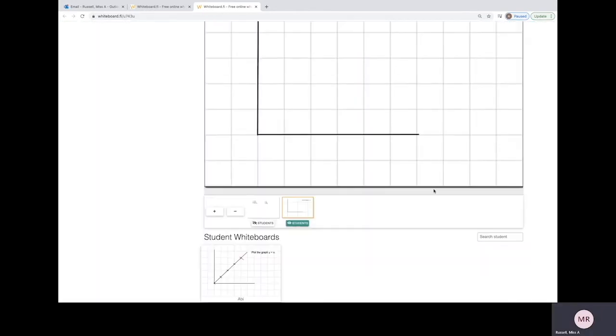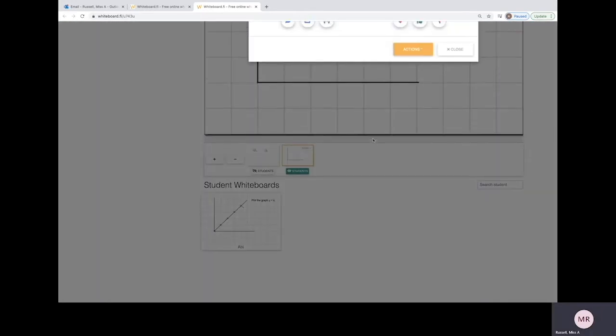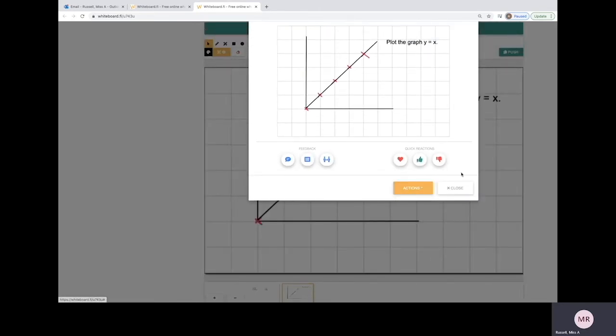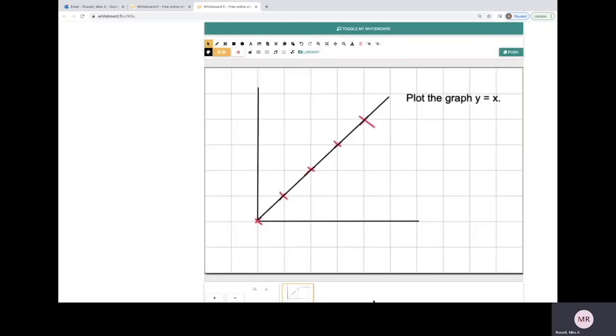If you want to share a piece of student work with the entire class, head on to the More actions on the student whiteboard and select Copy to Teacher Whiteboard. This will place the student's work onto your whiteboard. No one else will be able to see which student did the work, but the work will still appear for everyone to see. This is a really good way to highlight any misconceptions and also to show model answers.